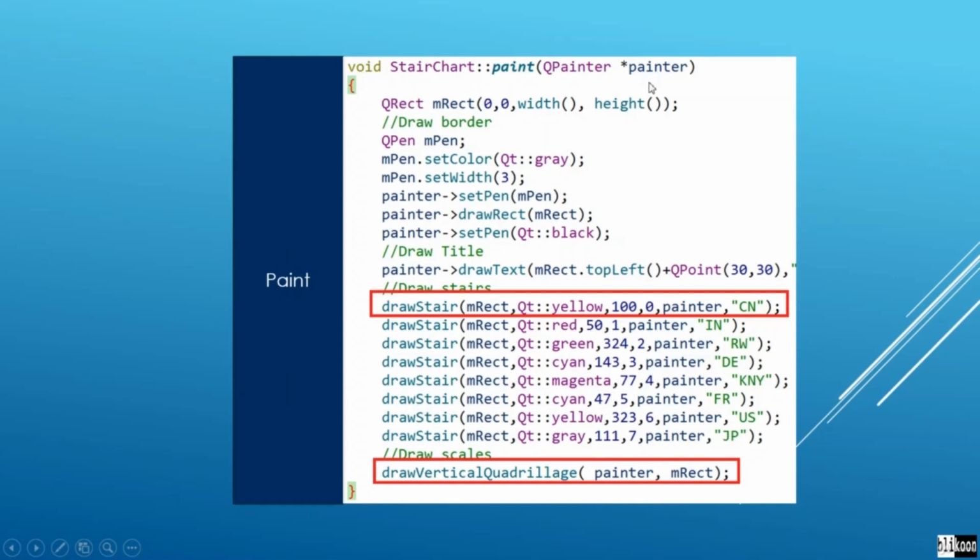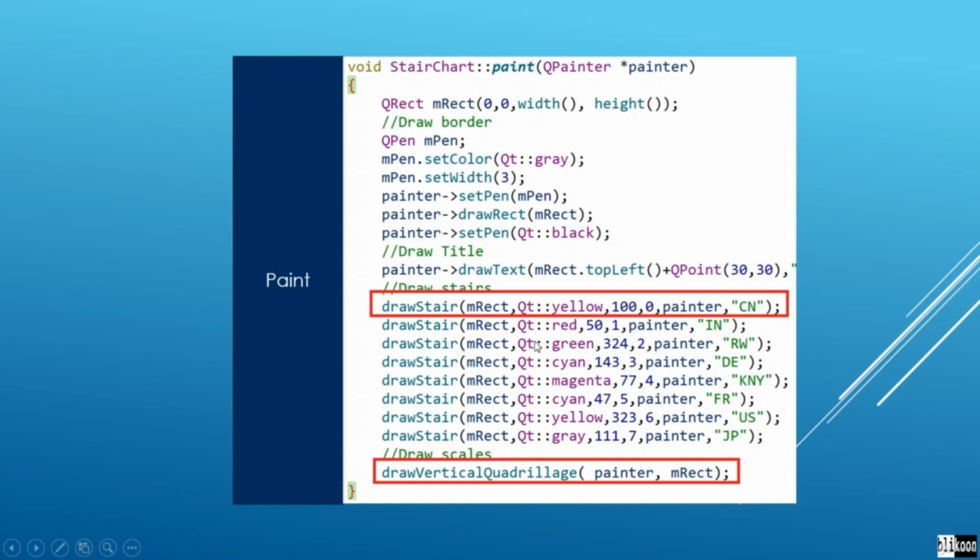Our paint method is going to look like this. We're going to draw the border or the bounding rectangle. We're going to draw the text that you're going to see on the top. We're going to draw the stairs. And we're going to expose this as another function that we can call easily to have some cool API you can look at. For example, if you look here, you see that we are drawing one bar in our bar chart. And at least it is going to be very readable to the user who looks at your source code.